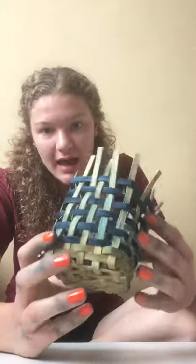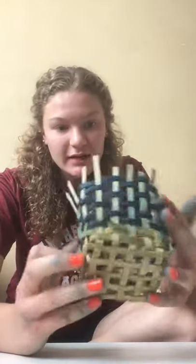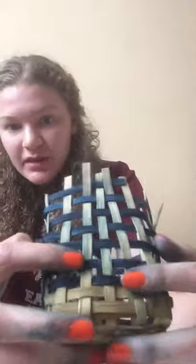My phone ran out of video space, so I had to delete things, but I finished off the blue reed. If you hadn't been pushing it down a ton the whole time, it's going to look like this — very, very spaced out, and not with a lot of room on the top.